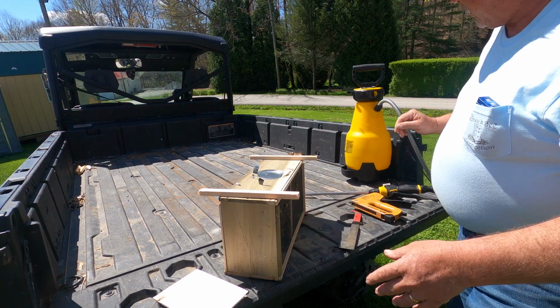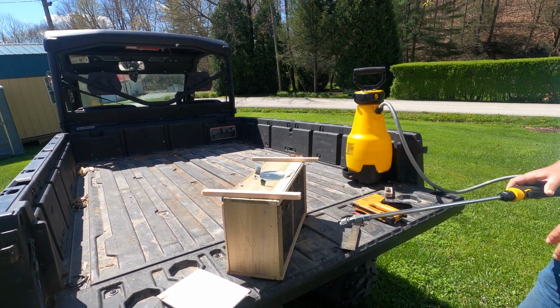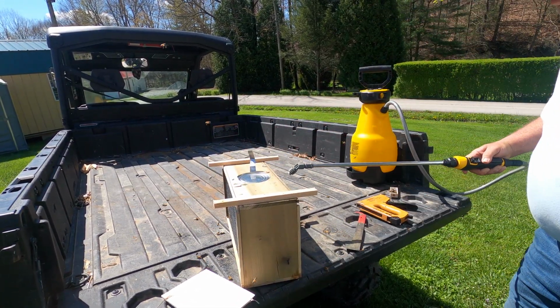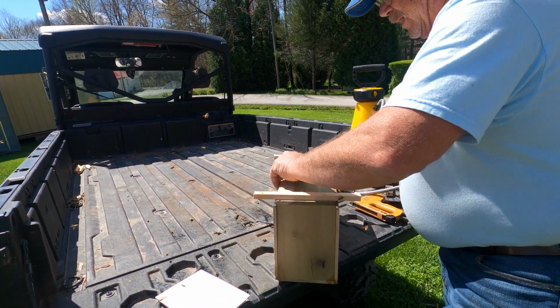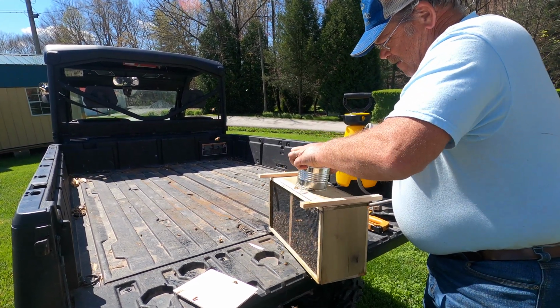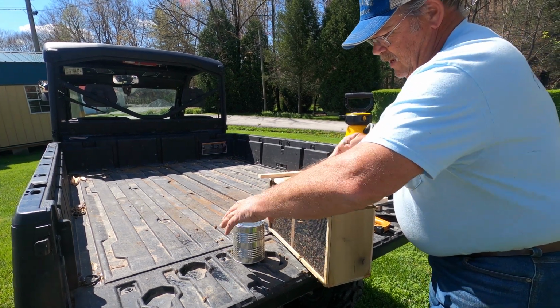Now what I'll do is take this sprayer, and you can use just a regular sprayer, and spray the bees a little bit. I knock them down and I spray the tops of them. That helps keep them from flying. It wets their wings a little bit. Pop the can of syrup out. Put that back over the top so they can't get out.